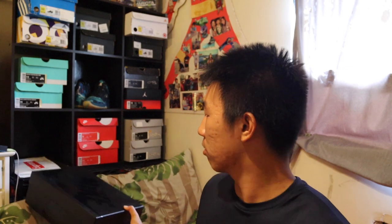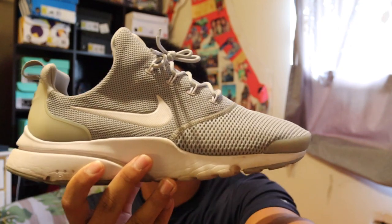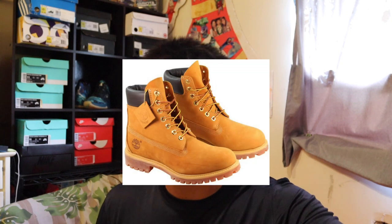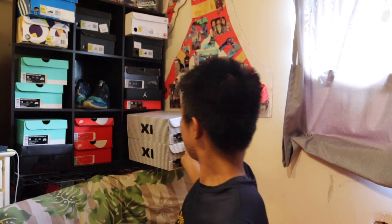These are my Nike Prestos — Nike Presto Fly. I have two pairs: one gray and one triple black, basically the same exact shoe. They were on sale for about $40 each, so I bought both. They're actually really comfortable — the heel is so thick it's like wearing Timberlands, so they'll give you a noticeable height boost.